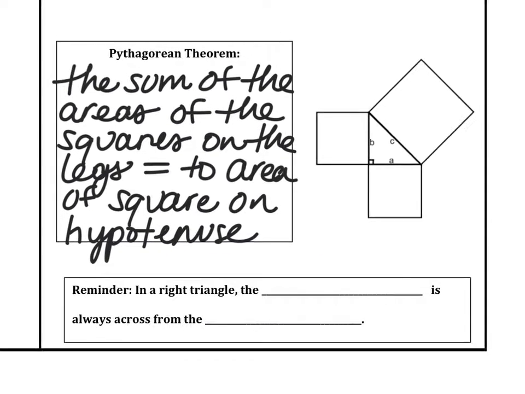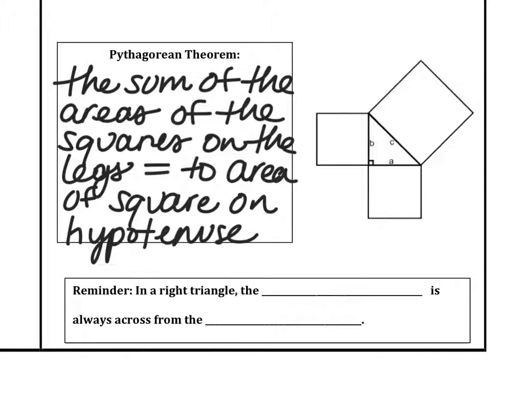Okay, this is what we talked about yesterday. Our explanation of the Pythagorean theorem is that if I add together the areas of the two little squares on the legs, then I get the area of the big square, called the area on the hypotenuse. So would you please write down my technical definition right now. I'm going to make you write it over and over. You can rephrase it in your own way as long as you talk about the areas or the squares in some way.